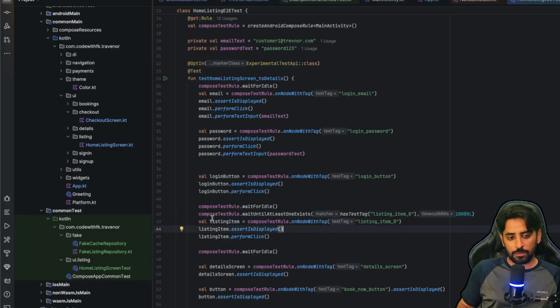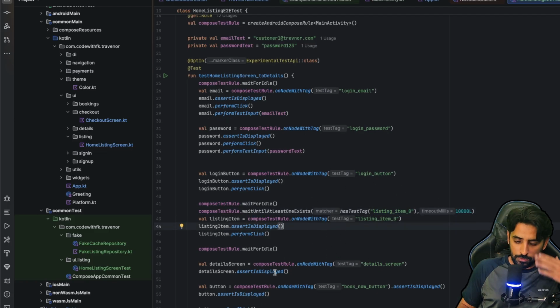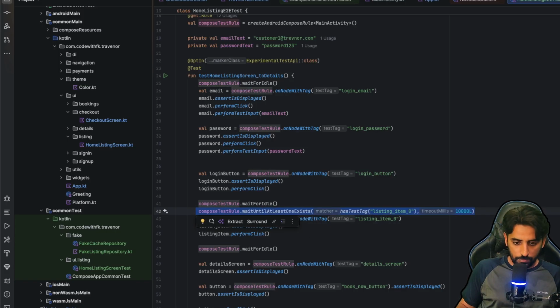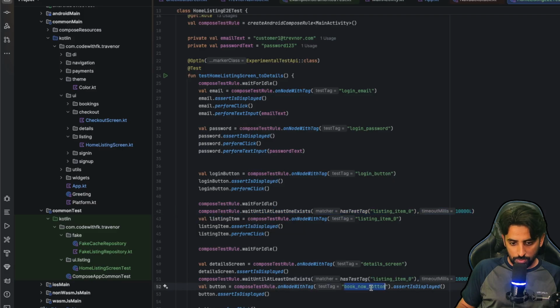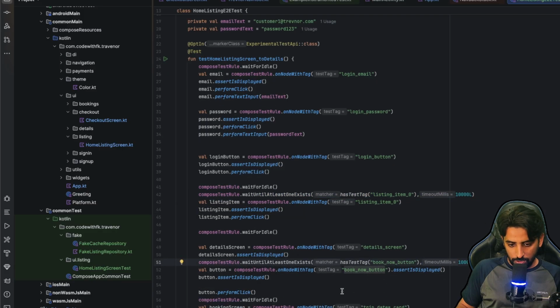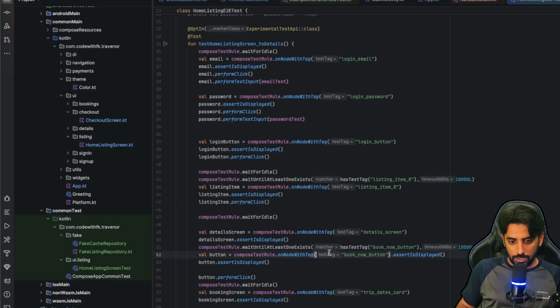So basically what happens is that it will wait until this item is available, and once that item is available we'll be able to search for these kinds of things. For the detail screen, I think you can do the same thing as well. You can get over here and make sure that this item is available before we click.